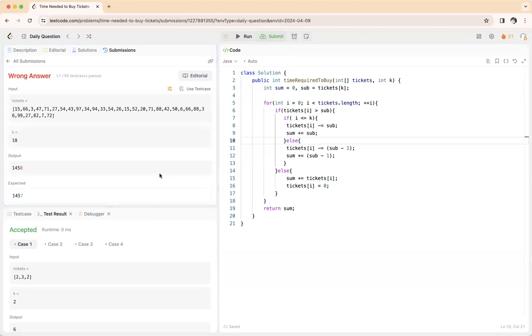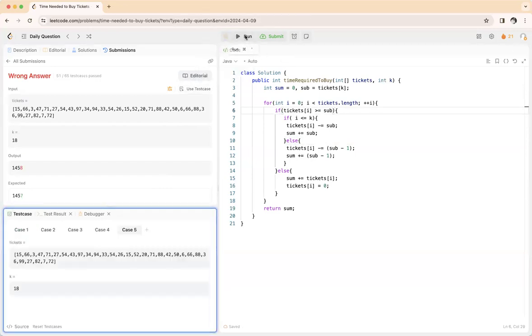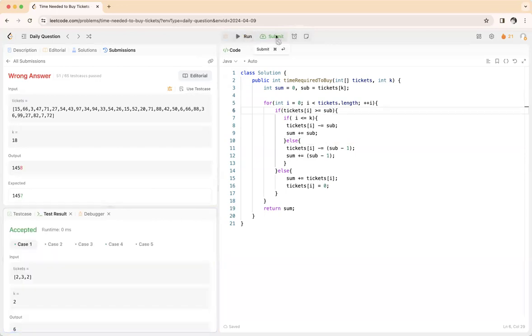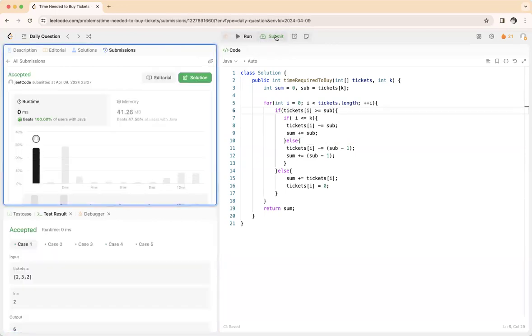What is the problem here? Tickets of I is greater than or equal to sub. Yes. So we'll use this as a test case. Perfect. Now we'll submit it and it will be sub. Perfect. This is the solution that we wanted.